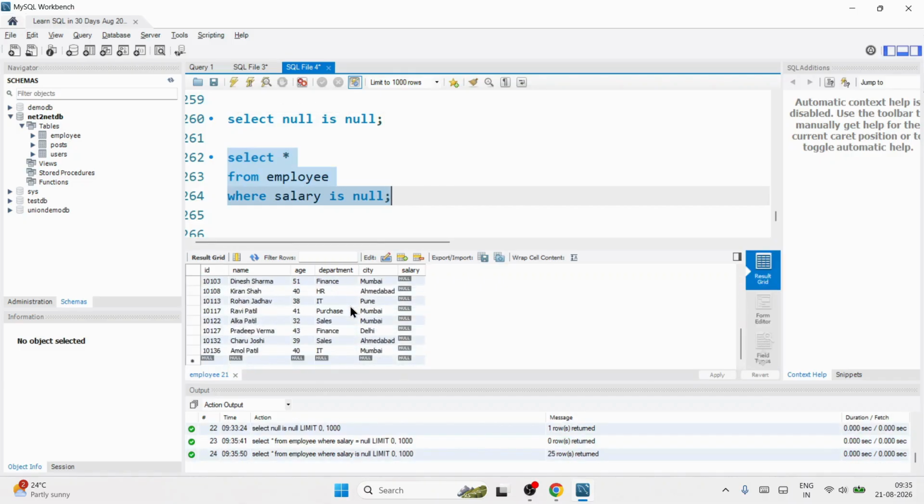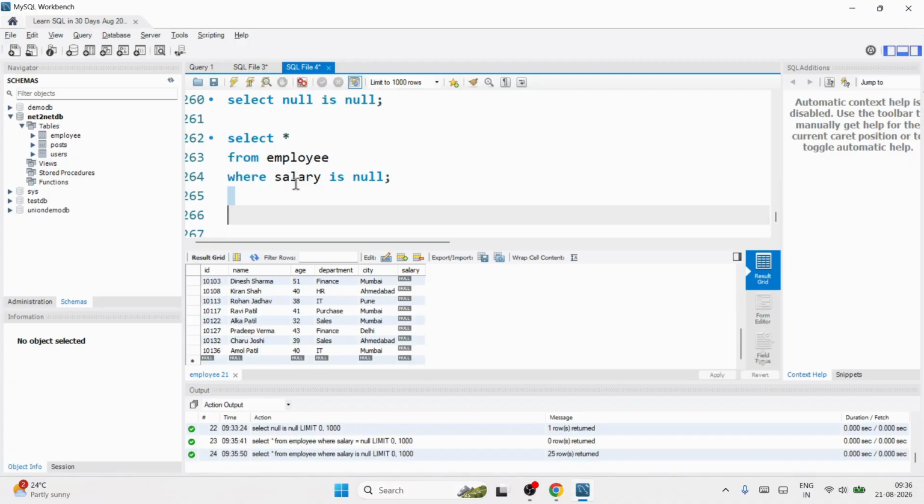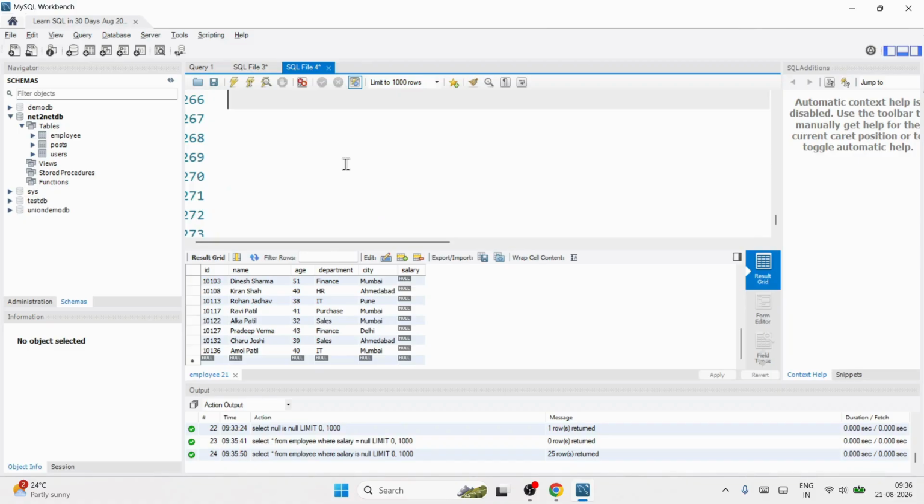See, around 25 records are there. From 140 records, there are around 25 records whose salary is null. Now, is that is null getting matched? Is it matching each and every salary with null? So only those employees are getting filtered whose salary is null.